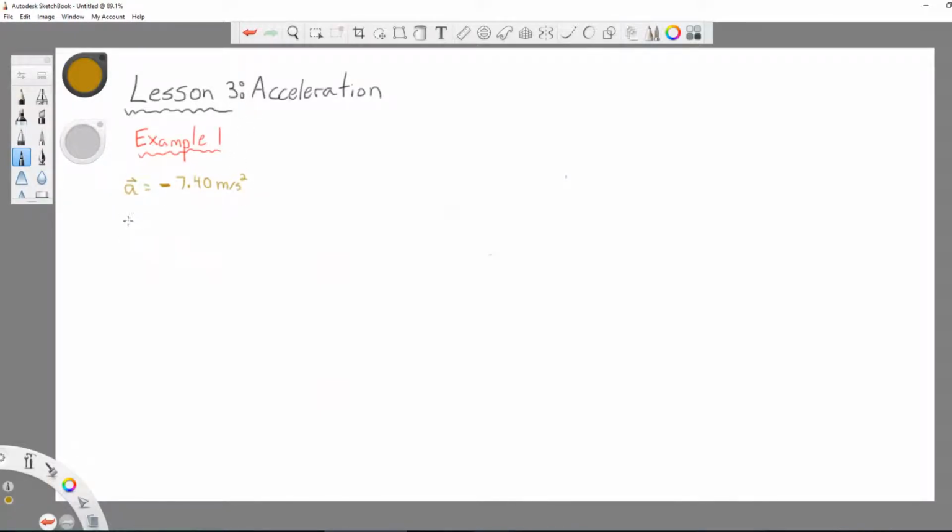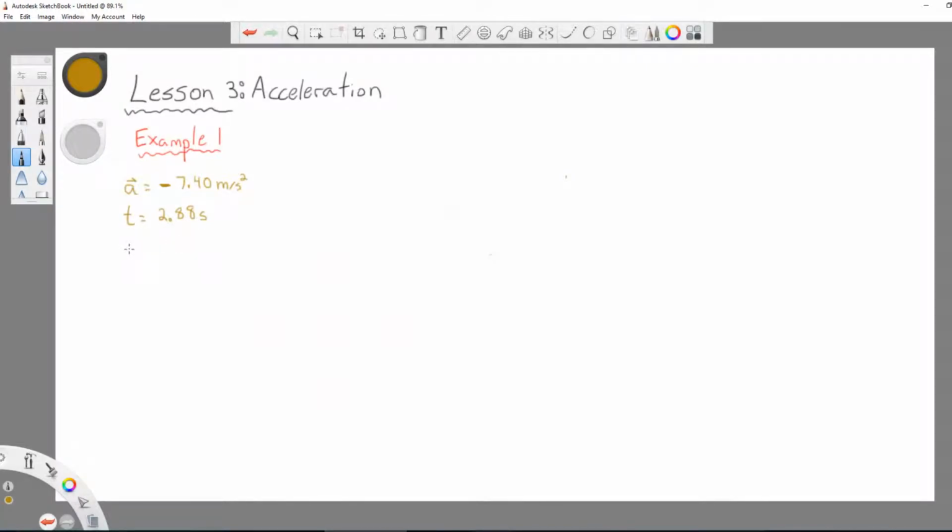Okay, we also have this time given to us. Time given to us is 2.88 seconds. Great. What else does this question say? The question says, at the end, it is moving forward at 31.5 kilometers per hour. What is the initial velocity?